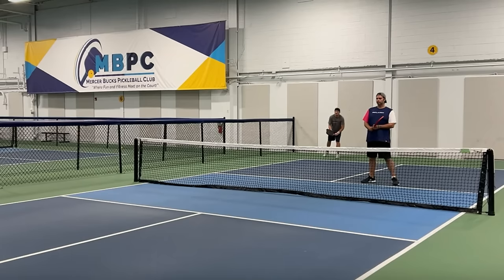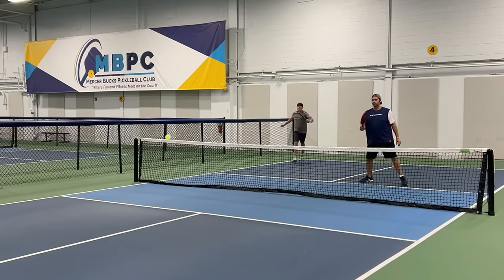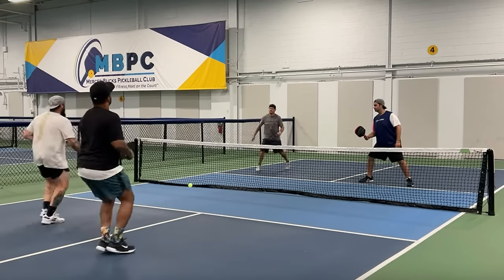Let's go. Here comes the first serve. Here comes the third shot. And he missed that by about a foot.